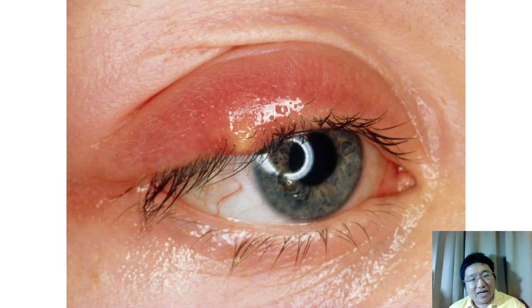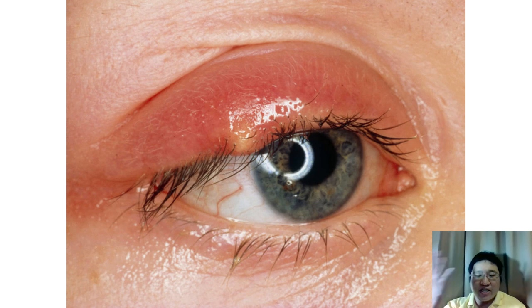And here, another lesion of the eyelid. The inflammation of the eyelid is called blepharitis. And when there is blepharitis, or anything that obstructs the opening of glands of Zeis or Moll, the patients may have an abscess here. If the head is outside, it is a result of obstruction of glands of Zeis and Moll. If the head is inside, the lesion is caused by obstruction of meibomian glands and maybe accessory lacrimal glands.